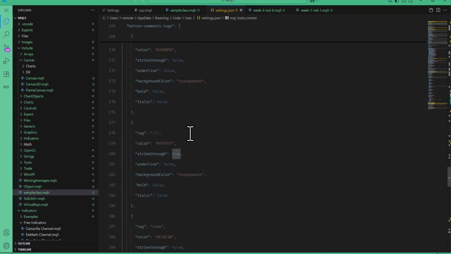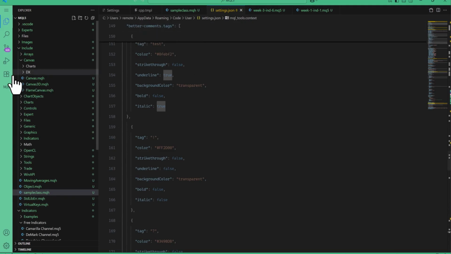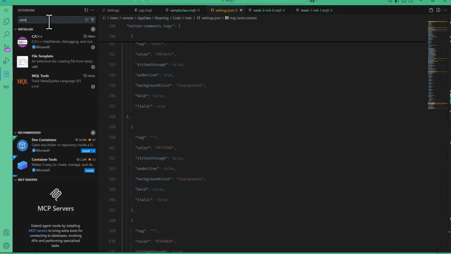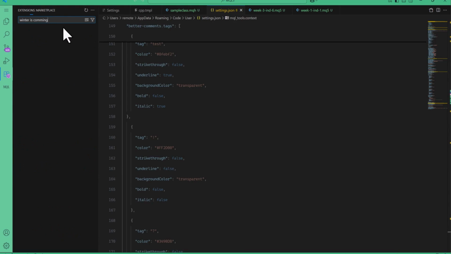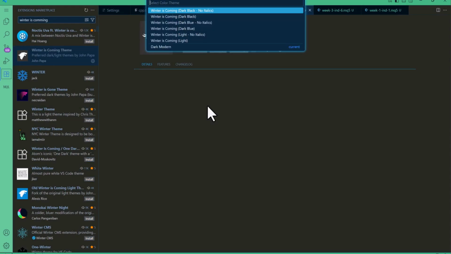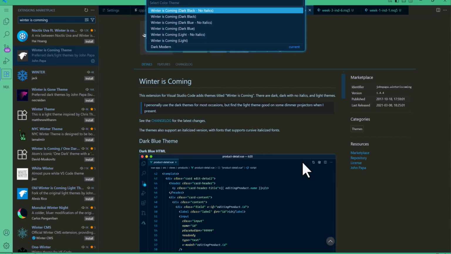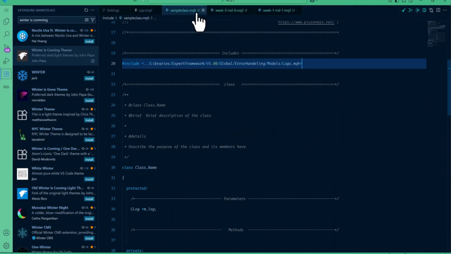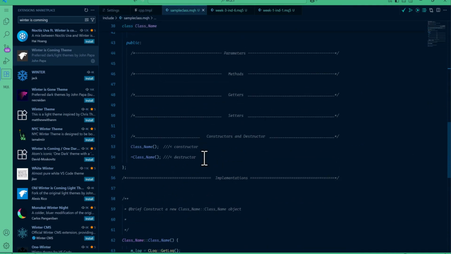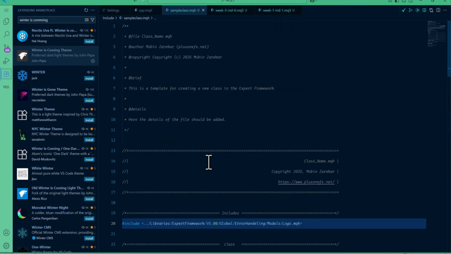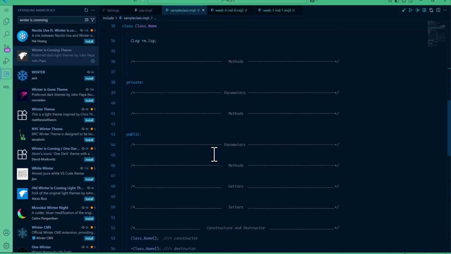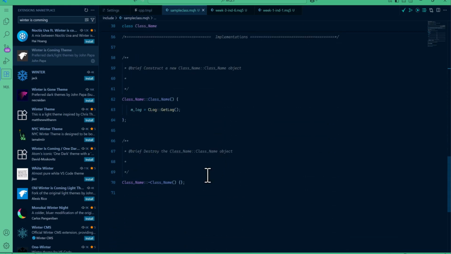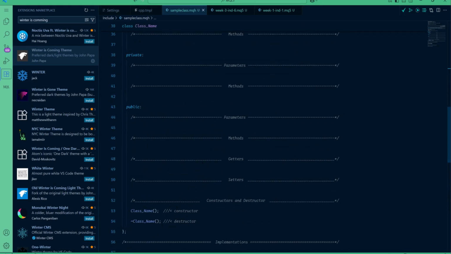Also, I personally use a specific theme called Winter is Coming in VS Code, or the Cursor I use. You can install this theme as well. Once you have successfully completed the installation process, the application will prompt you to choose the visual theme that best suits your preferences. As a result, you will clearly observe that your code is now presented in a significantly more stylish, aesthetically pleasing, and clean manner, greatly enhancing its readability and overall visual appeal.